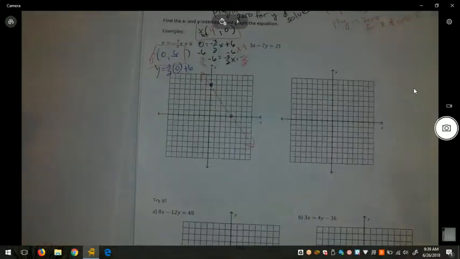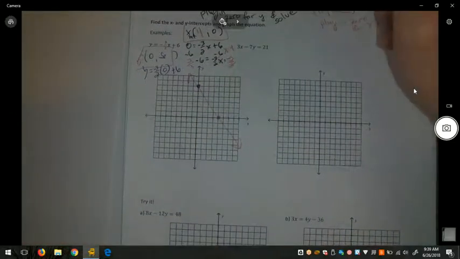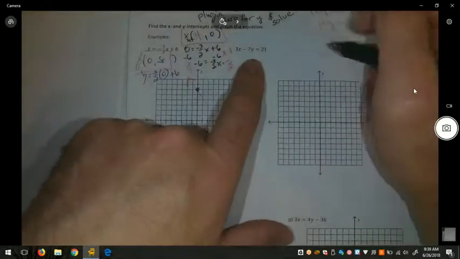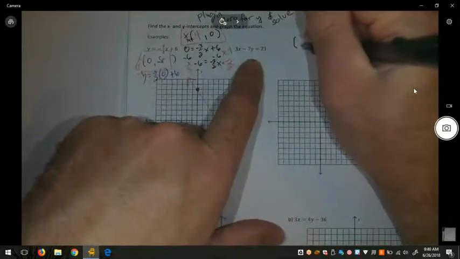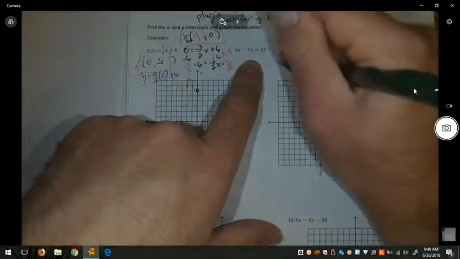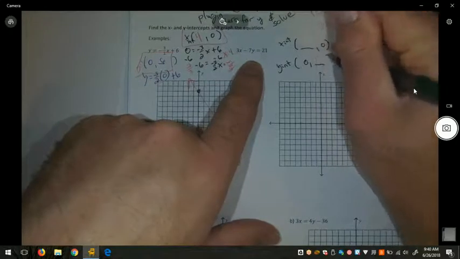In the next problem, this equation starts out in standard form. Standard form was reviewed in the earlier learning target of graphing linear equations. So, to find the x-intercept, I have to plug in 0 for y. To find the y-intercept, I have to plug in 0 for x and solve.